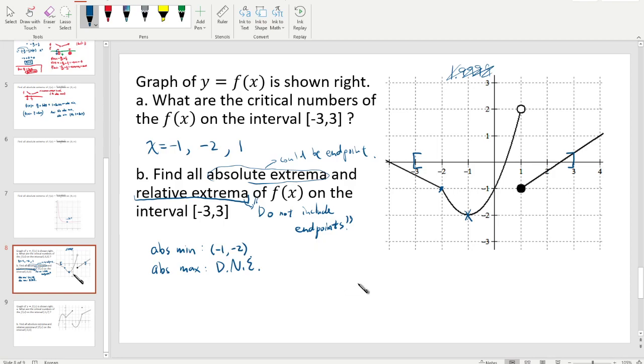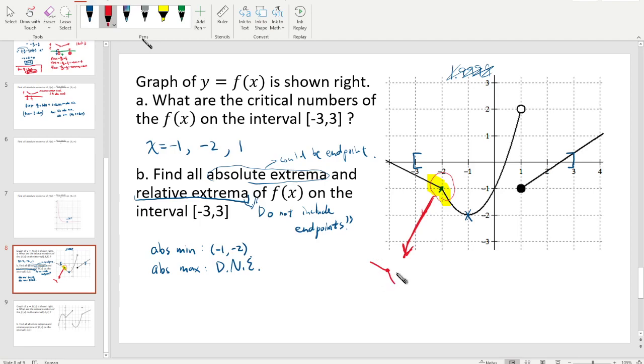Okay. Now for the relative extrema, the nice thing about relative extrema is that they can only happen on a critical number. So the critical numbers are -2, -1, and 1. These are the only points where you have to investigate whether there is a relative maximum or relative minimum. Now, relative maximum means that if you take that point and you go slightly to the left and slightly to the right, and you only consider this portion of the graph, how does it look? It looks like this and this, right?